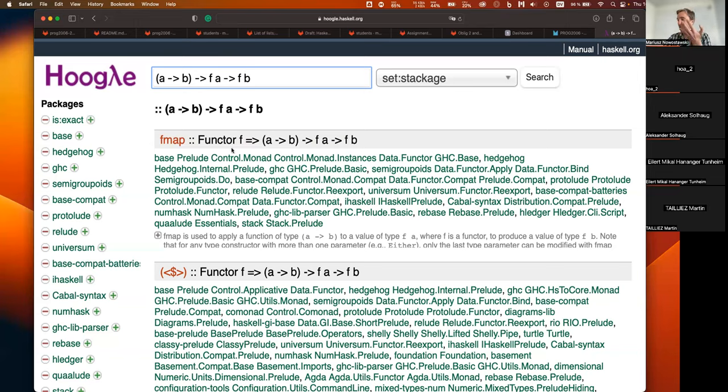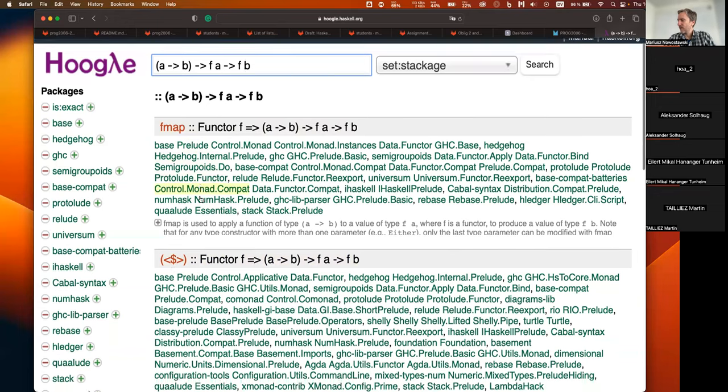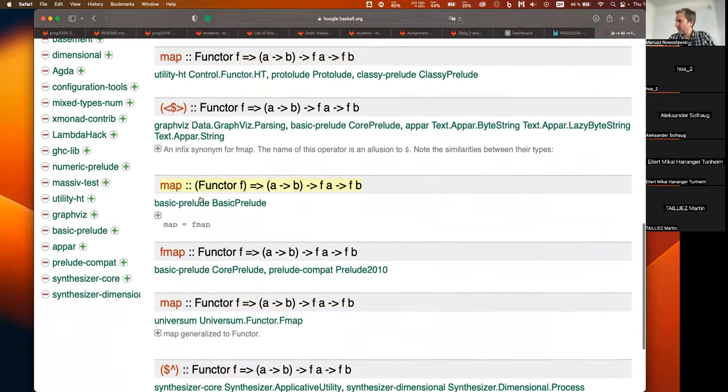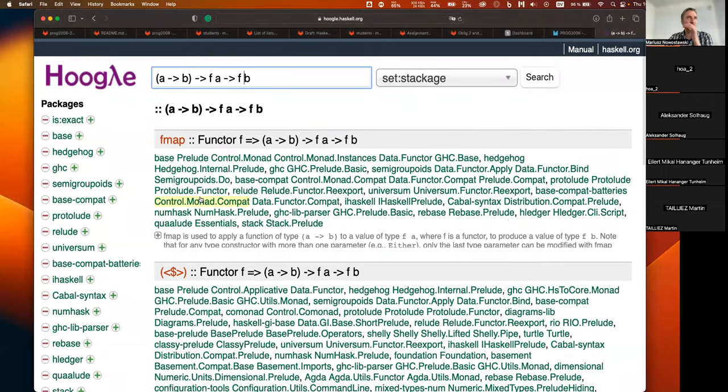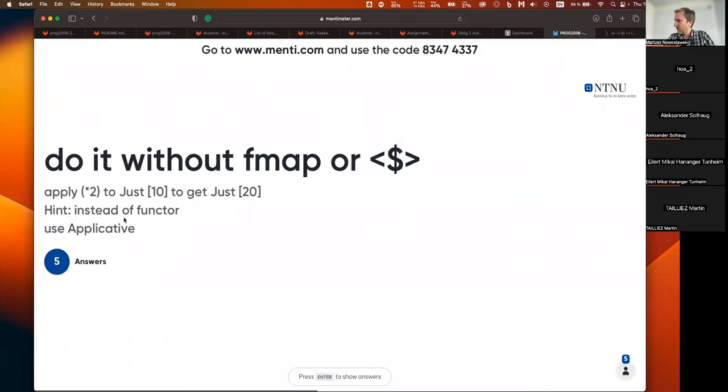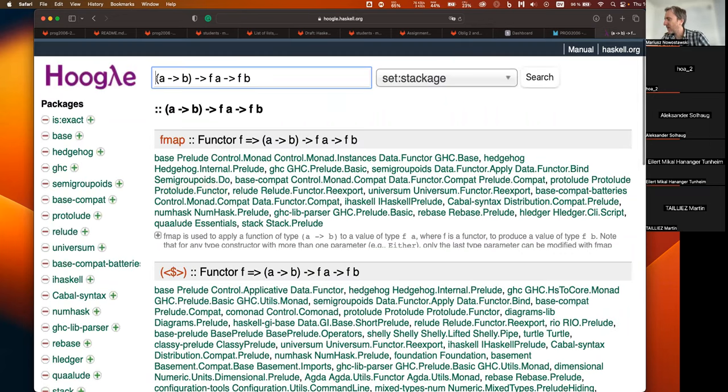But that's exactly what fmap is, right? So it tells us, use fmap, right? Either in the normal notation or infix notation. And if we look for an alternative, it's like, there is no alternative, right? So in general case, fmap is the only solution. That is the solution. And then you basically nest it twice. But there is a hint. So hint says, use an applicative. Okay, let's use the hint. Let's decipher it and let's use the hint.